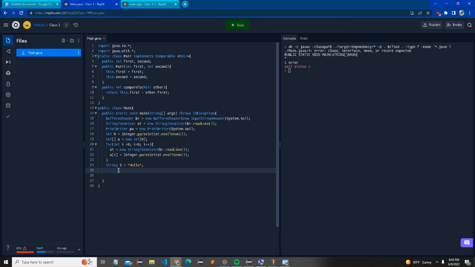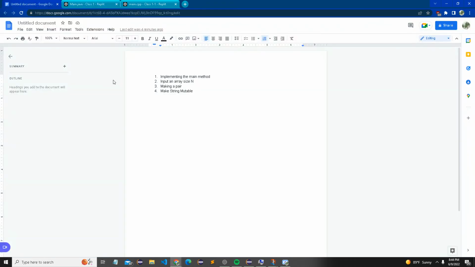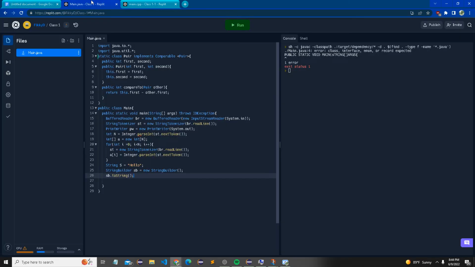So often we take care of this by using StringBuilder. So sb is a new StringBuilder, and this allows you to do sb.append, and you can do sb.remove. These are a couple of methods, and those are essentially the ones that you need to know in order to make the string mutable. But just remember that after you're using it, do sb.toString to make sure that it goes to a string. And yeah, that's everything you do for Java.